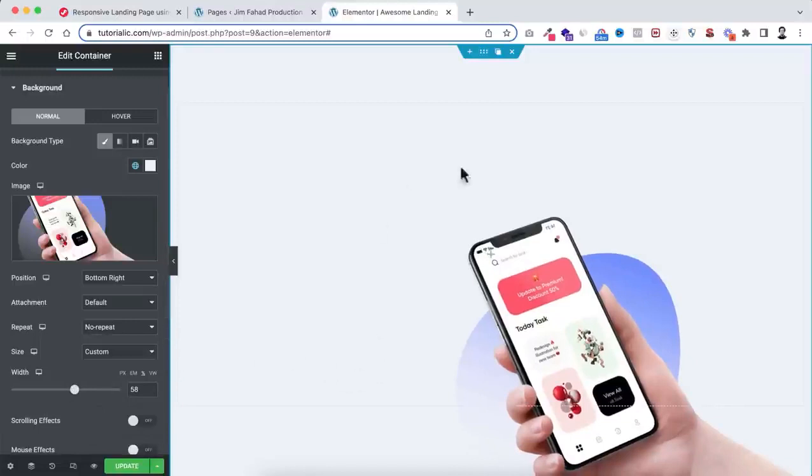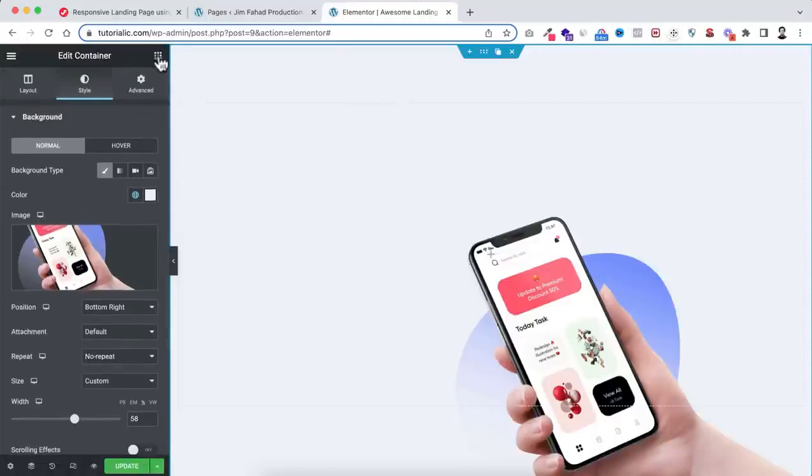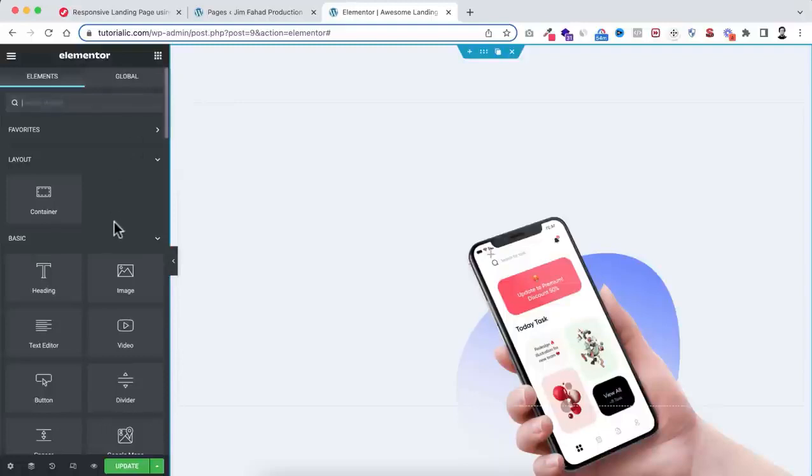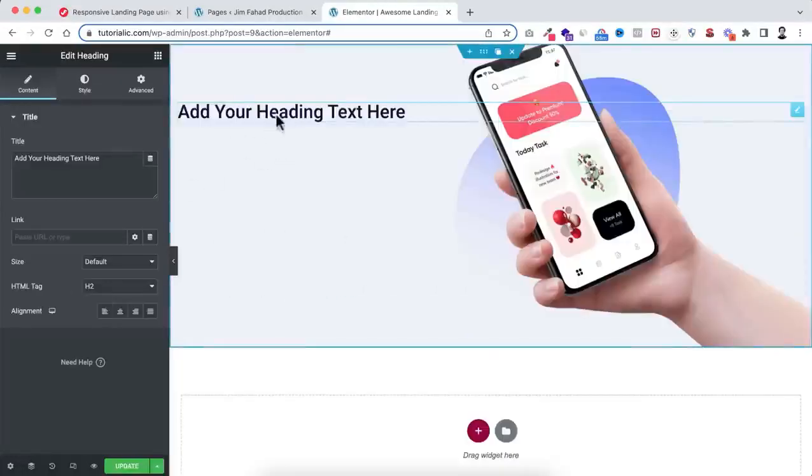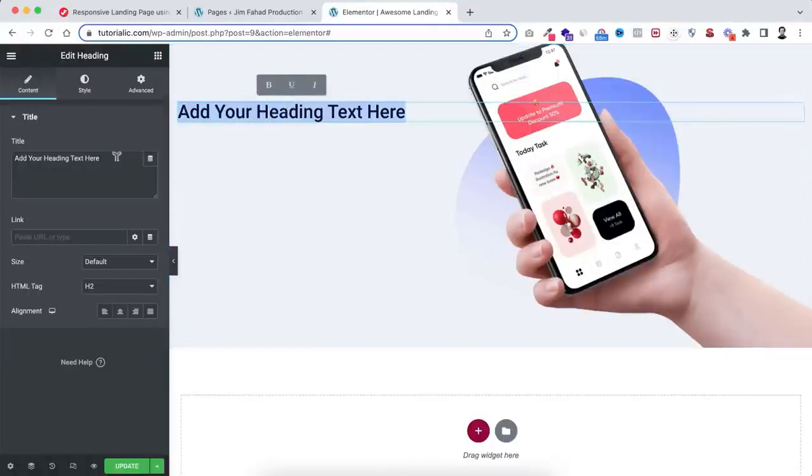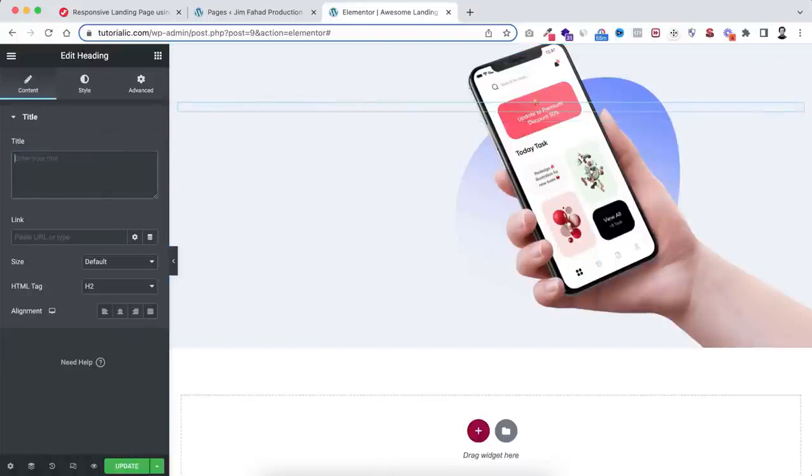Alright, now within this container, I want to add some content or elements. So from here, let's click on this Rubik's Cube icon. First of all, I want to drag a heading widget. So let's drag this heading widget from the left side to the right side here. Now if you want to change the text, you can change it from here by triple clicking, and you can change the text from this place, or from the left side, just remove the text, and here I want it to say foreign day free.